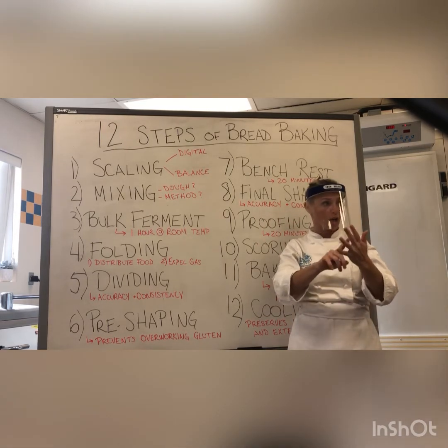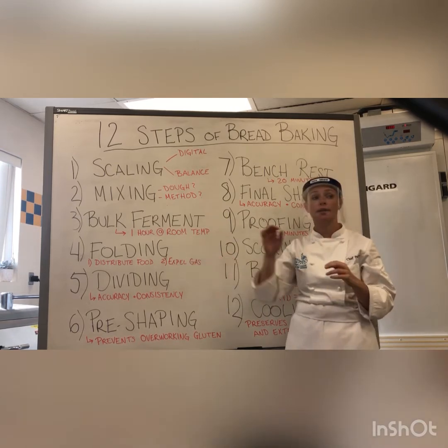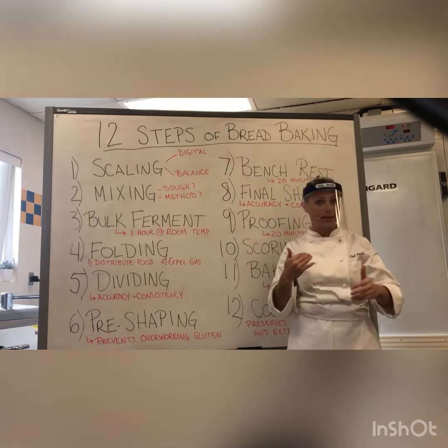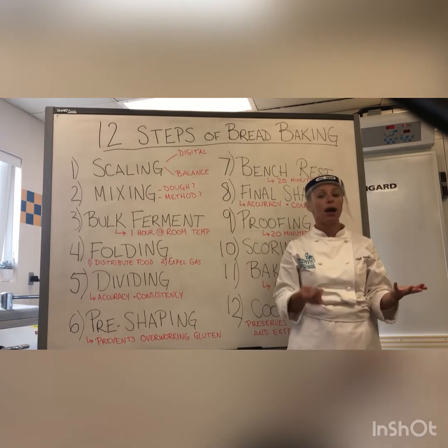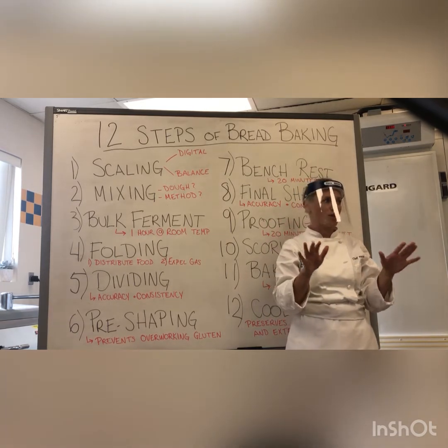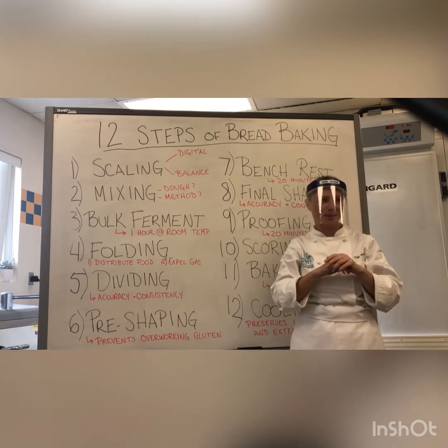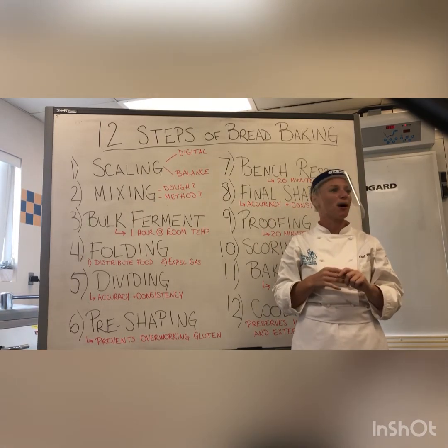The alcohol and the carbon dioxide, that's what's giving you the flavor in your dough, okay? So folding is really important to keep your dough fermenting, but to also strengthen your dough. Every time you fold it, you're strengthening the gluten. I know we haven't totally covered gluten yet, so for now, just tuck that in the back of your brain and we will get to it, okay? Perhaps tomorrow's lecture.